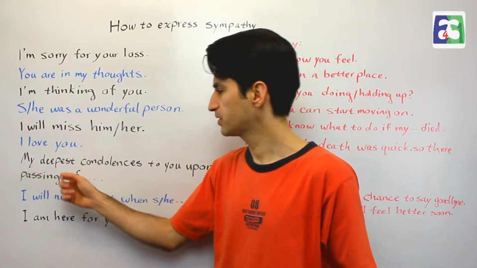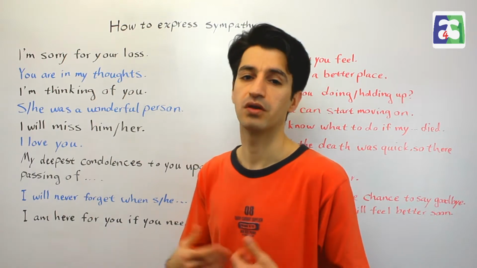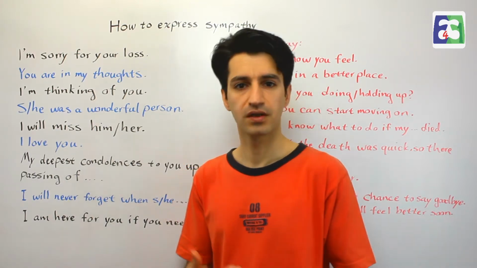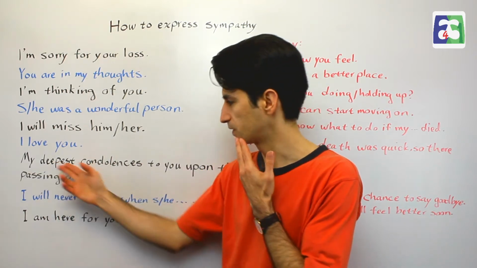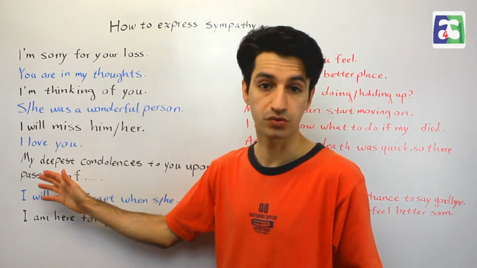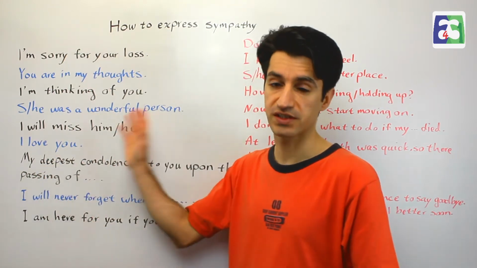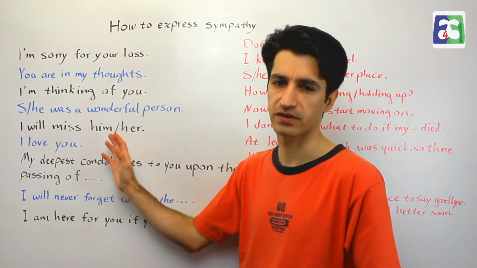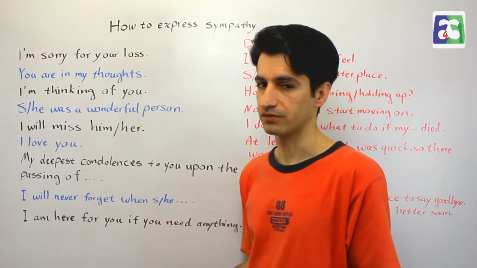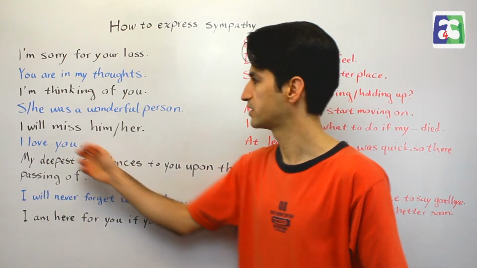We can say my deepest, or we can say our deepest, because sometimes we are talking on behalf of our family or a group of people or co-workers, colleagues. So we can say our deepest. So you can choose what to say. So it's not just you have to say this, not that one, or something like this. You can make it up. You can make your own way of saying that. Okay, you might say our condolences or my condolences.